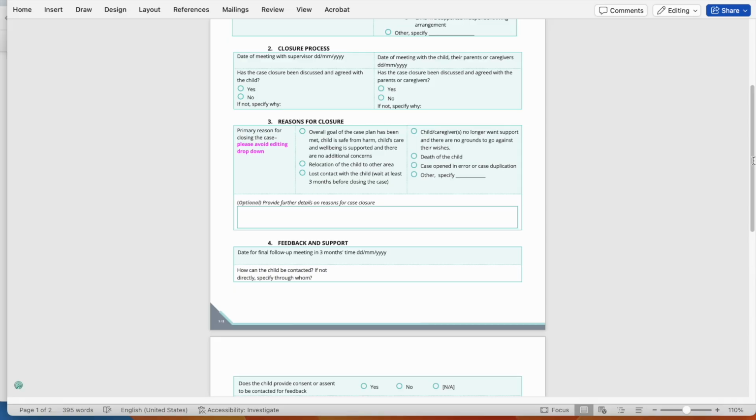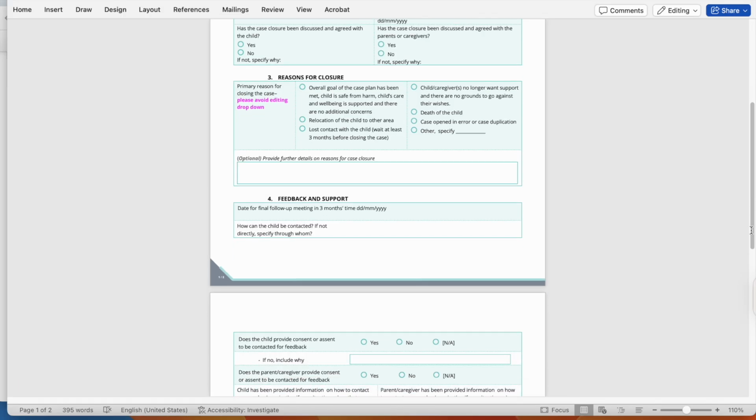Marking why the case has been closed is incredibly important to understand the trajectory of a case and also of multiple cases at the aggregate level. For example, if a number of children all of a sudden cannot be found in the same location, that may need further analysis at an interagency or intergovernment or agency and government level. Please do not edit these drop downs. If you want to add additional details and a reason for case closure, the space has been provided here.